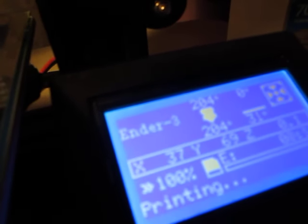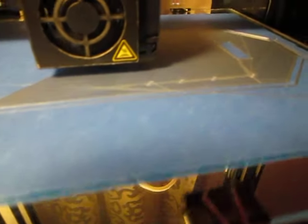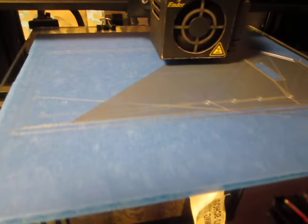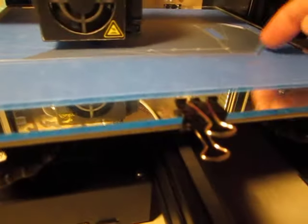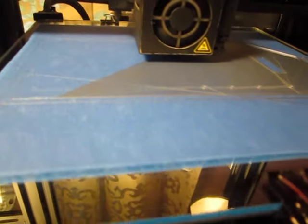You see right over here, let's take a quick look at the bed. Right there, guess what? The bed set point is 0. Yeah, it's a non-heated bed. The nozzle's at 204 for this particular filament. This is silk silver PLA. Right? You see right here that there's no messy Elmer's glue to apply or clean off constantly. You see that there's no warping or curling, or the other issues that other surfaces have all the time.